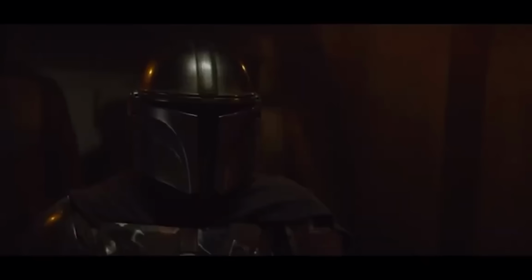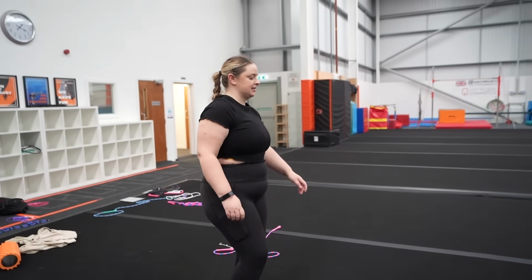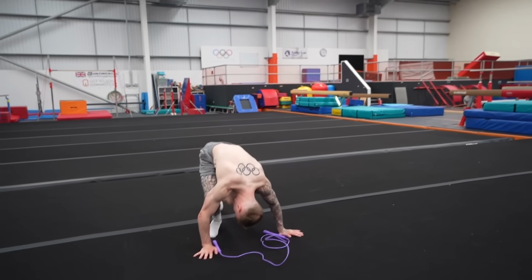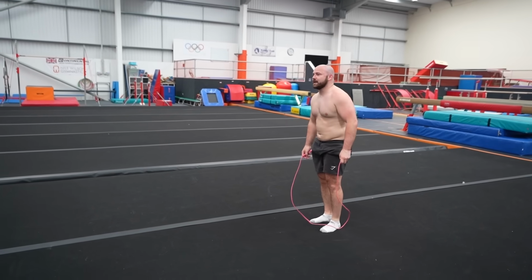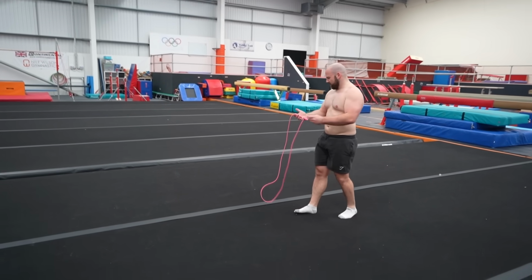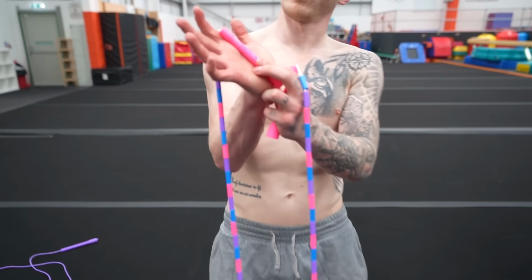Teach us the way. This is the way. Drag the rope along the floor as much as you can to get it underneath, rather than picking it up. Yeah, like that. Yeah, onto your hands. I've wrecked your thumb. It hurts so much doing a handstand on the plastic thing.